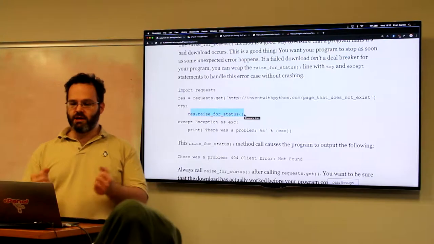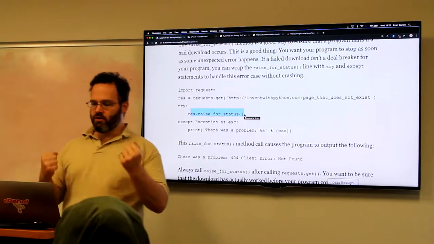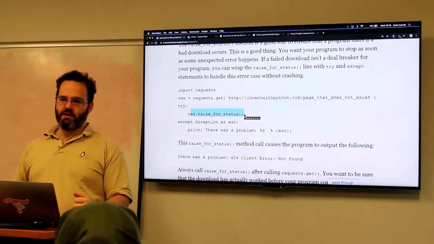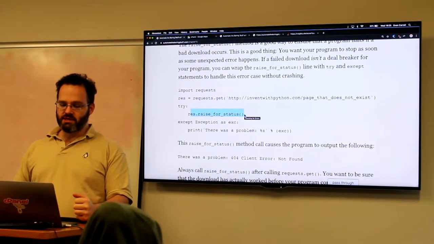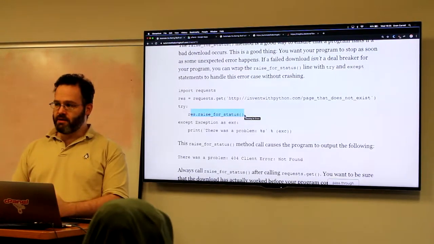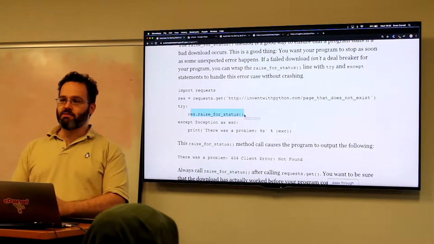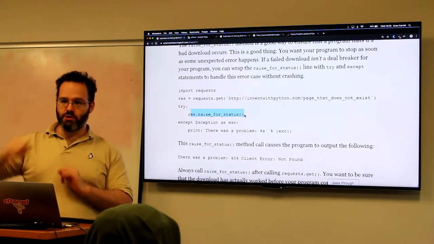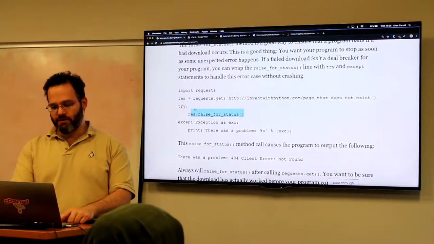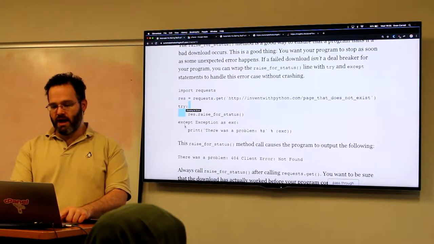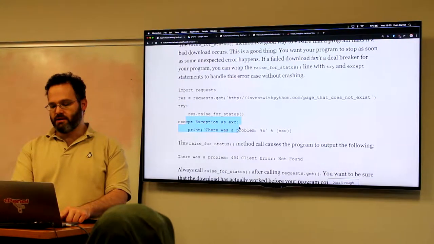response.raise_for_status. Now this is going to go out and it's going to say, what code is this response object, right? The response object is going to say, I'm not 200. And because I'm not a 200, I'm going to throw an error. Boom. Hits it out of the park. Now the try block catches that error, and it's going to trigger the except block down here.